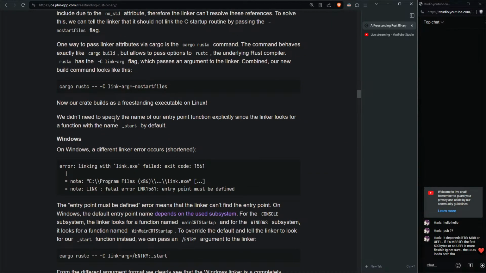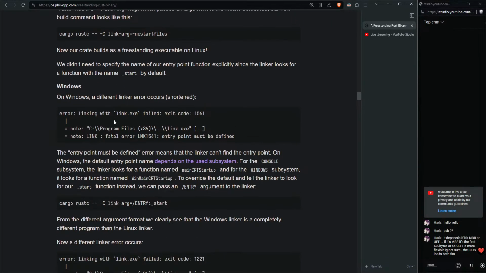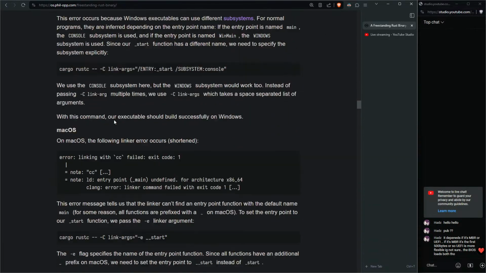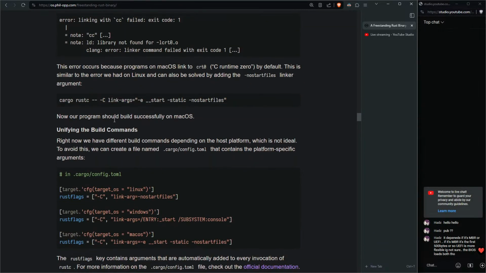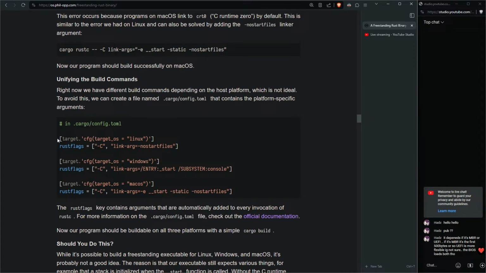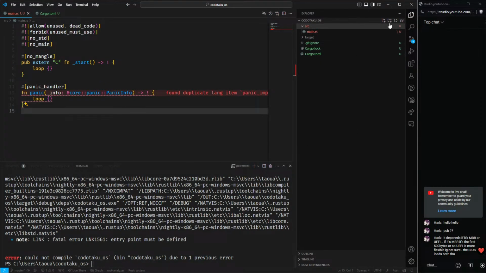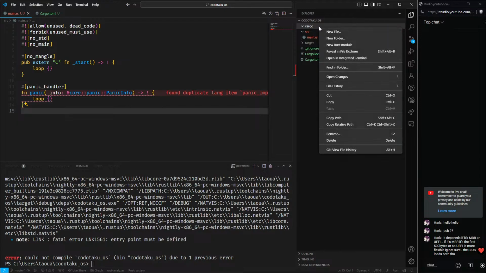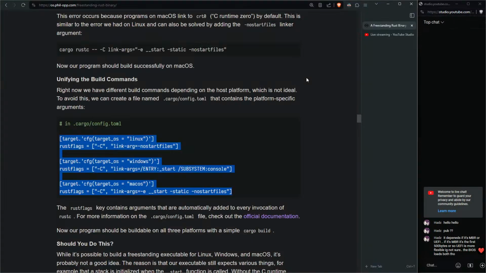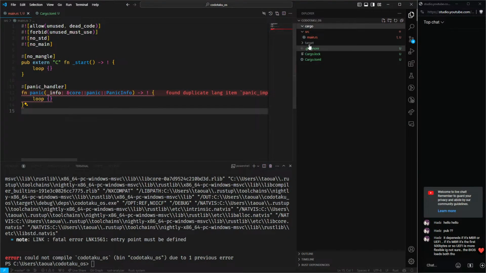So you're supposed to, I think, cargo rustc. You could pass in these linker arguments. Or otherwise, the better way, in my opinion, is probably using the config.toml here. So .cargo/config.toml. Okay. I'm not sure if this would work or we still need that other step, but let's try it. I would guess we only need this one, but let's see.